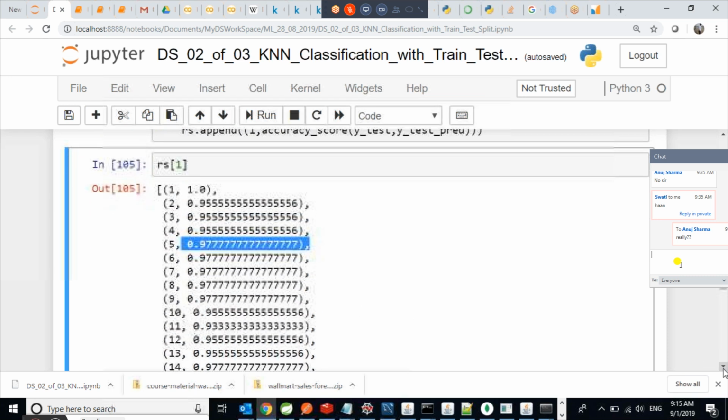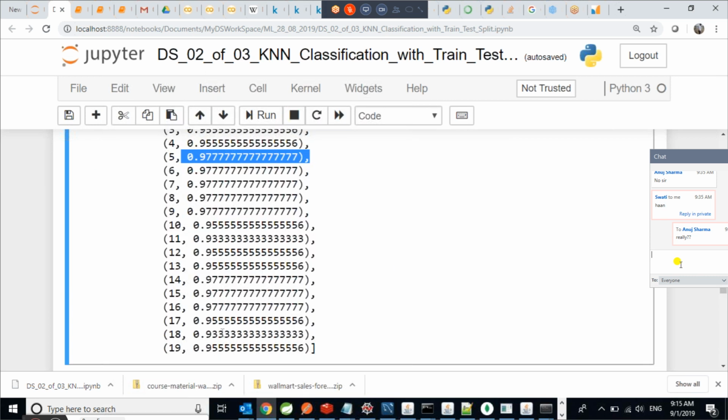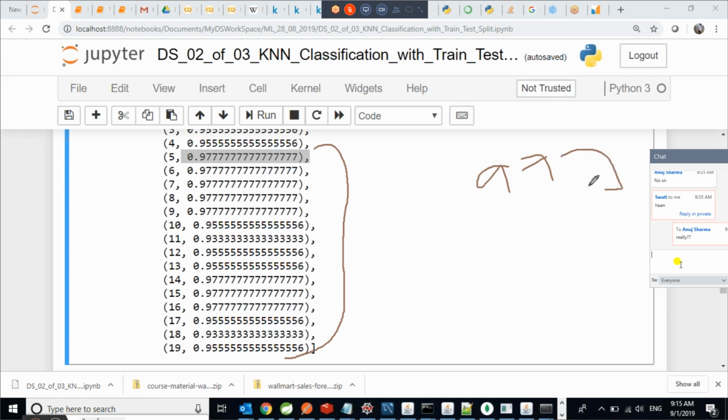So you can observe till 19, which one is the best accuracy? The best accuracy is 97.77777, that means 98%.